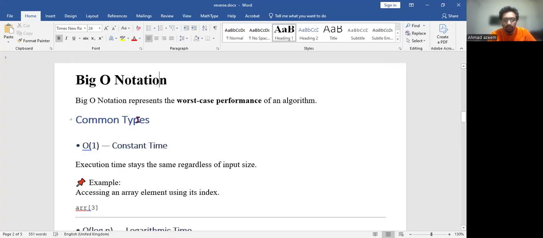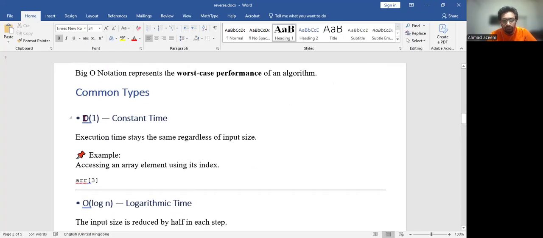So the common types of big O notation. First is order of one, which is constant time. Order of one doesn't mean only one element will be processed or it will take 1 second. It doesn't mean that. Basically, it means the execution time stays the same regardless of input size.